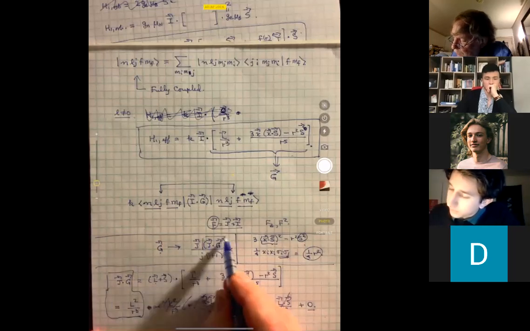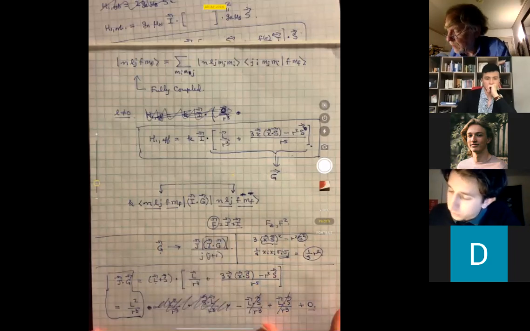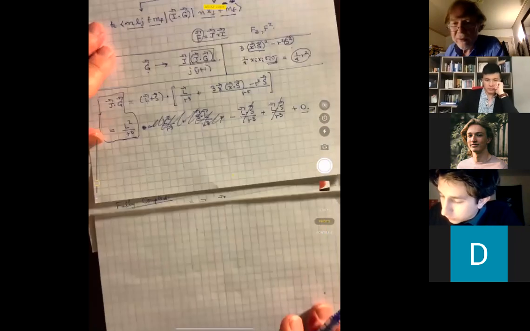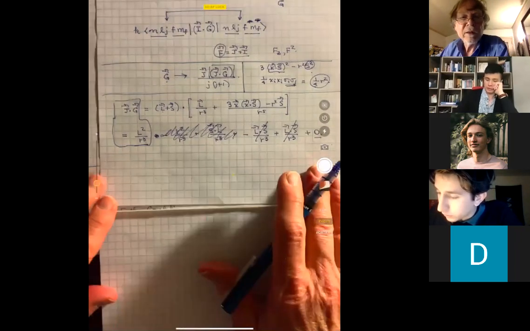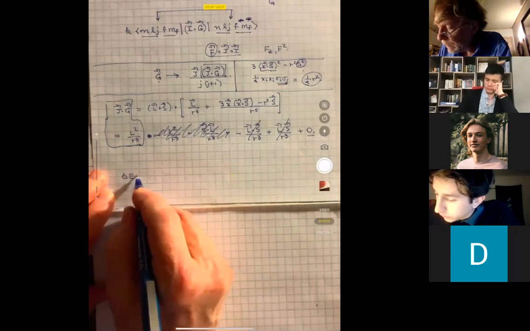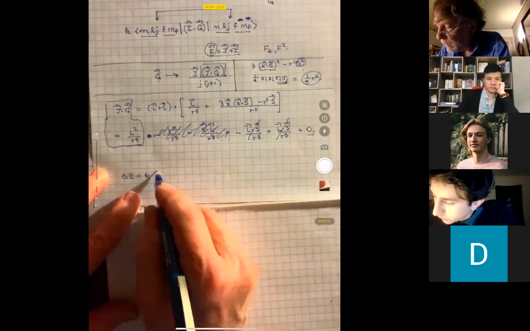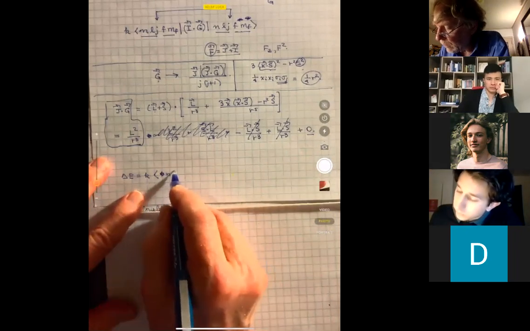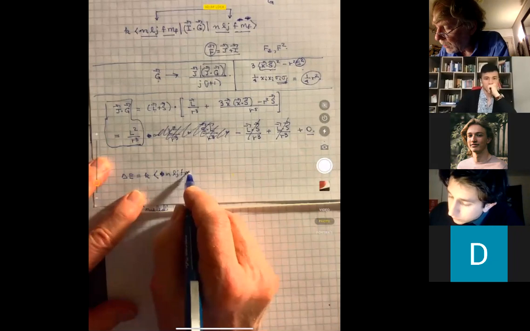So that's this factor that's going to go in there. If we put that together then, make some space here, and make sure I'm on screen, then we get the delta E is equal to the K times the matrix elements here, NLJ, FMF on one side.